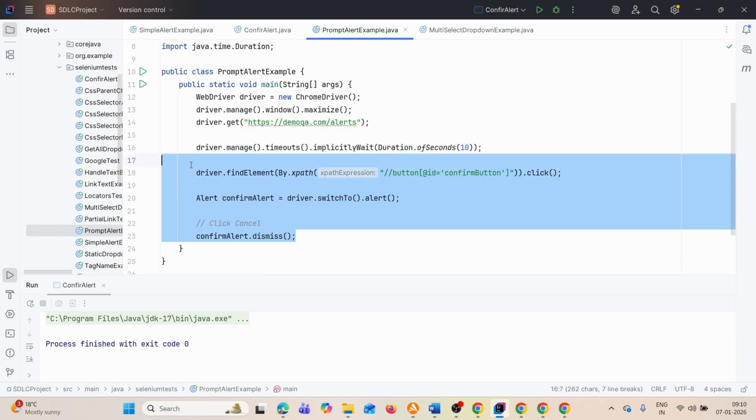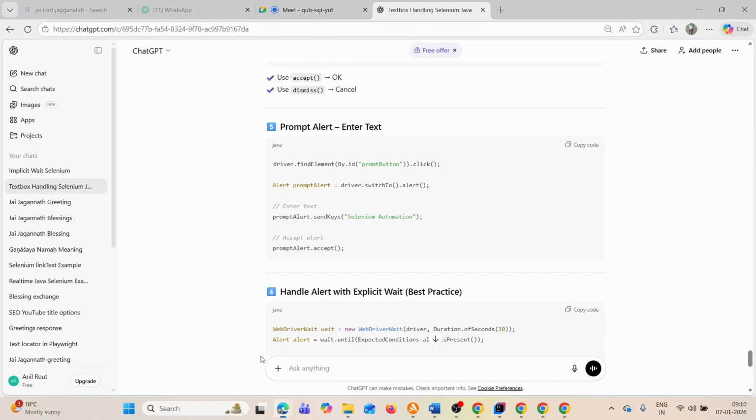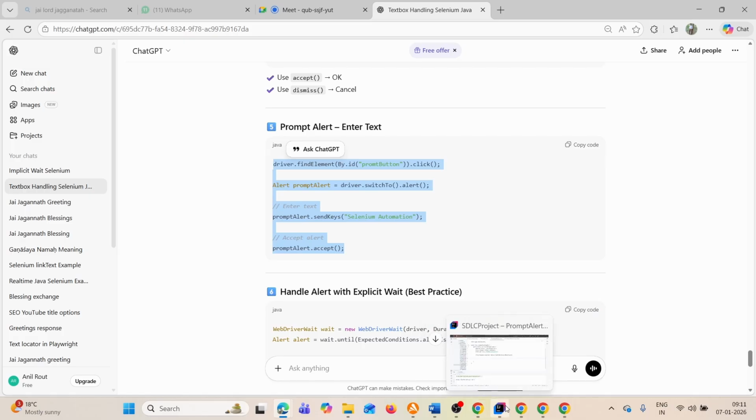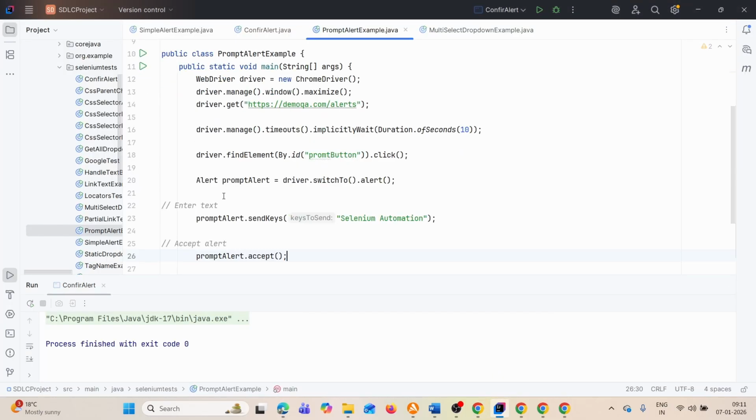Basically we just require these things, right? So the prompt alert will enter the sendText. It will click the alert, enter the value and click on the OK button. Let's do that. I think it should work fine.